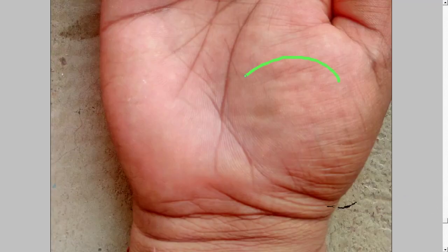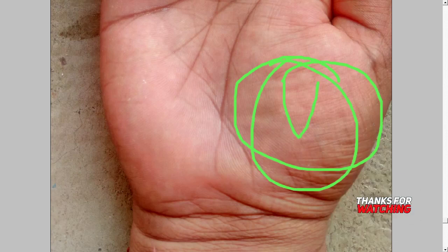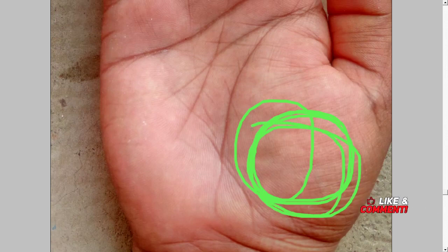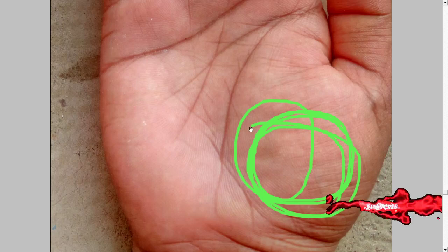The other part is that this is the area of Venus, with fewer lines over it. That means he never ever misuses his energy. He never wastes his fuel. So successful people never waste the fuel of their life. So this person never wastes his fuel. Although the person would love luxuries, beauty, art, music and all these kind of things, and might also spend a huge amount of money, those things can come about, but as such, the person never wastes his energies.